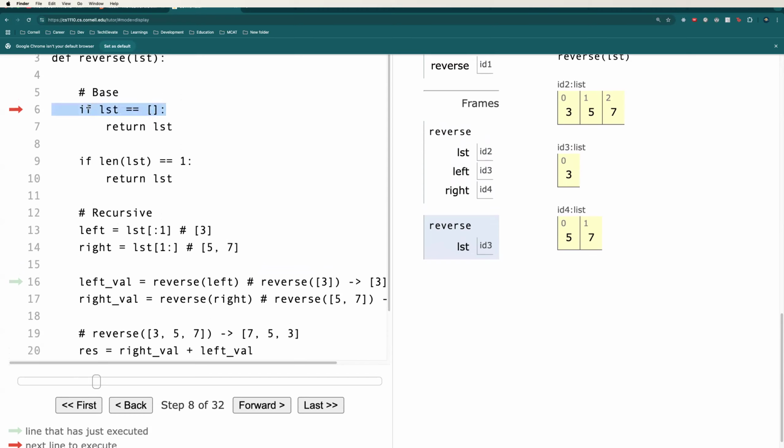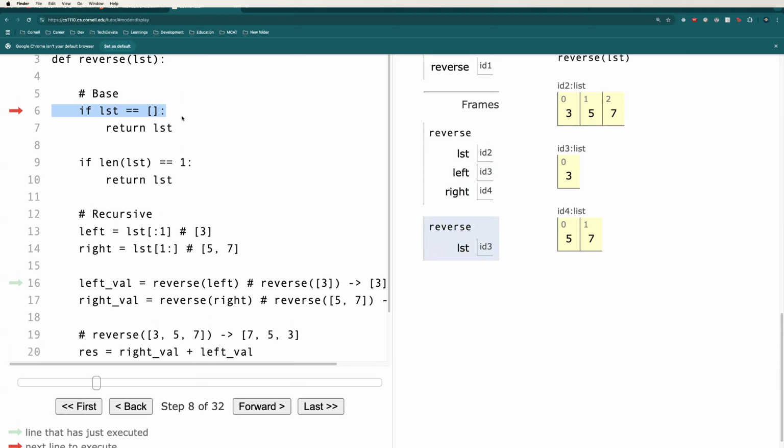So now what will happen on line 6? So you see, we first went through this again, but that time it was for this box up here. But now we're going through it again for this second box. That's what we call a recursive call, right? So what will happen on line 6? Anyone? True or false? False, so we go to line 9. Good. We go to line 9, right? And then what will happen on line 9? True or false? True. Yes. So now it comes to line 10 to return it.